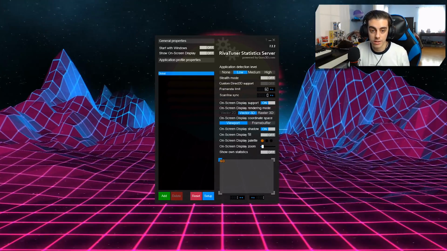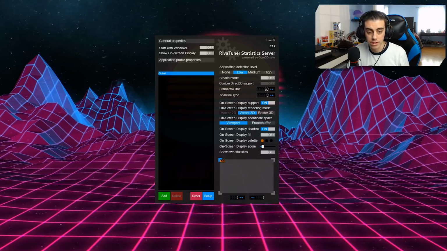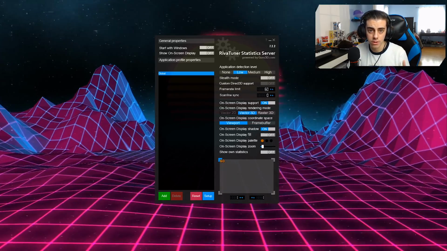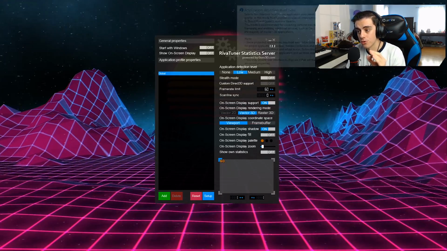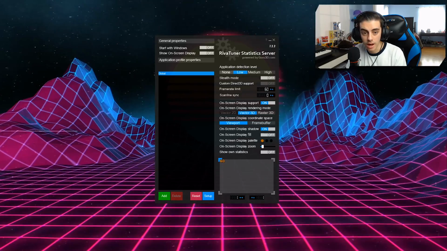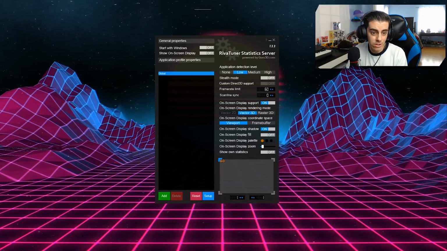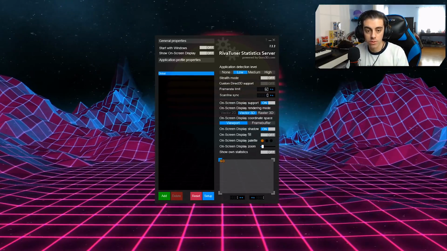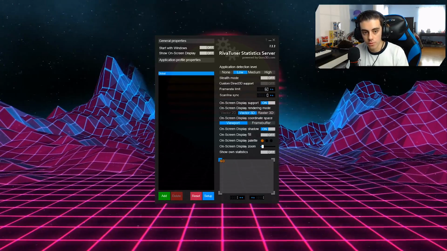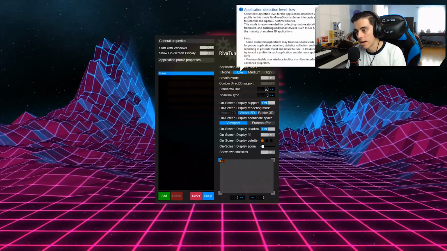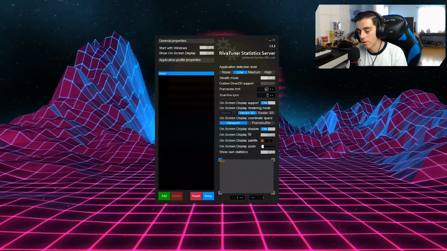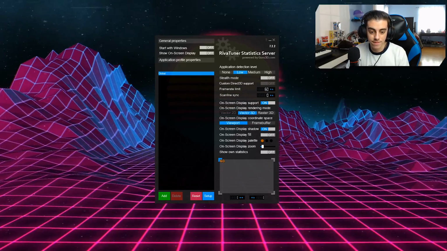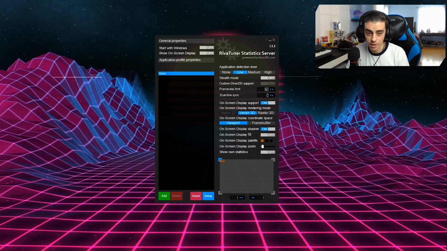I currently have a GTX 1070 and an i7-7700K with 16 gigabytes of RAM, and it still causes this much usage on my computer. So I suggest do not turn the window detector to none, because some games' anti-cheats will think that it is cheating software, but it is not. It's simply to reduce the load on your GPU and CPU so you have room for OBS on your one PC rig. So put the application detection level at low, stealth mode off. Like I said, if you check this also, you might be in a situation where an anti-cheat thinks you're cheating.